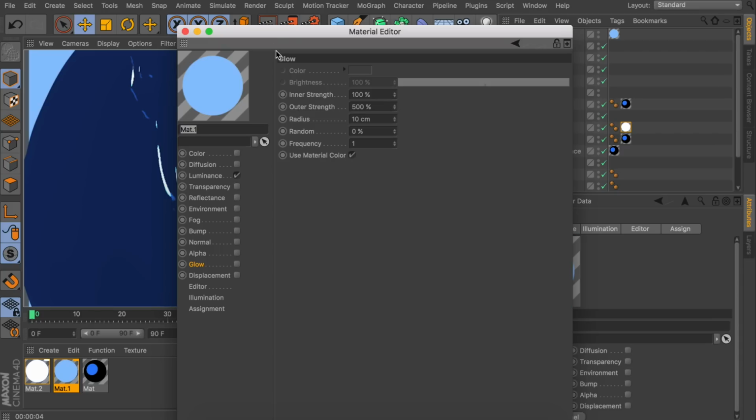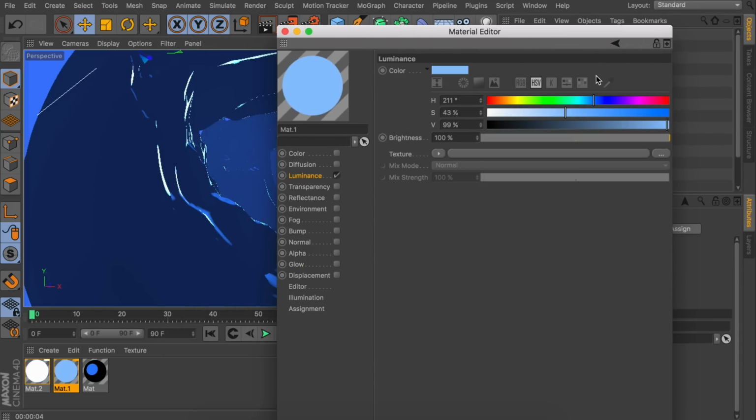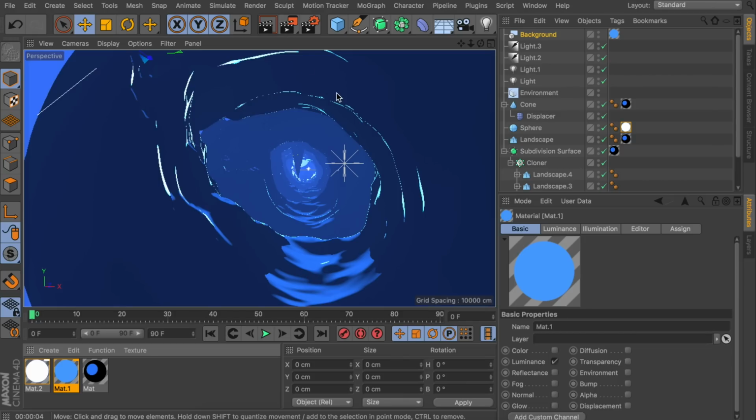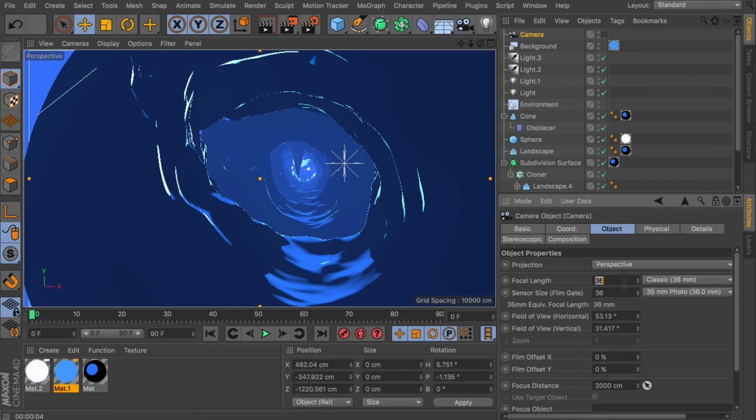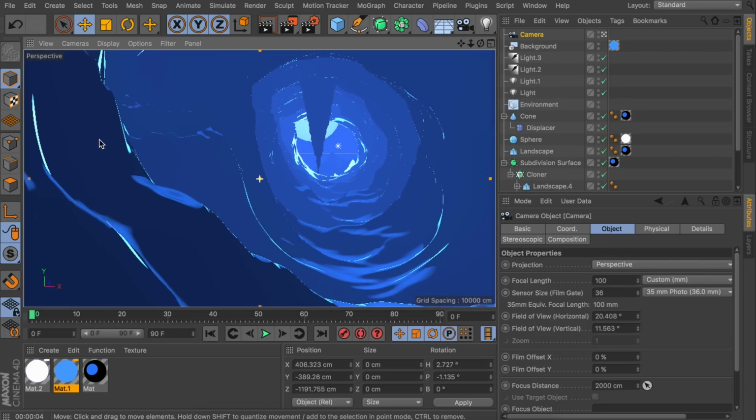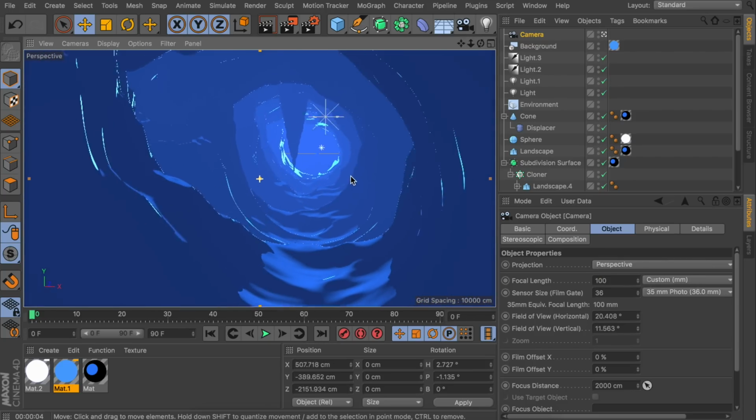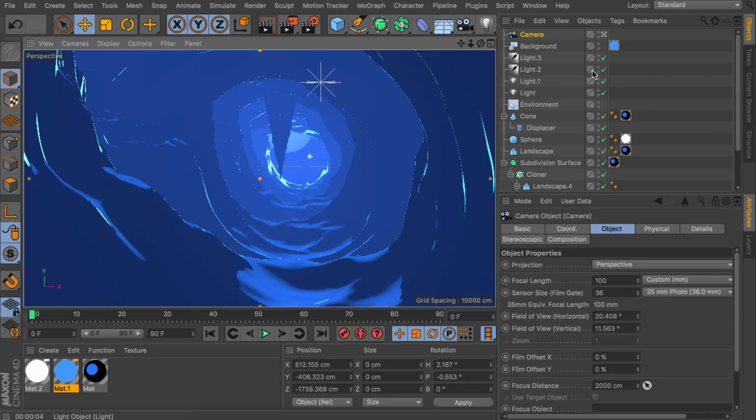Okay, so that is nice. Maybe the background is a bit too bright. So let's change this luminous material to a bit of a fuller color, like this. One more thing I would like to do is adding a camera to this, so we can make a zoomed in camera. So 100mm, for example. And you can already see how we can animate this and have the dynamic look, which is not possible with Illustrator.